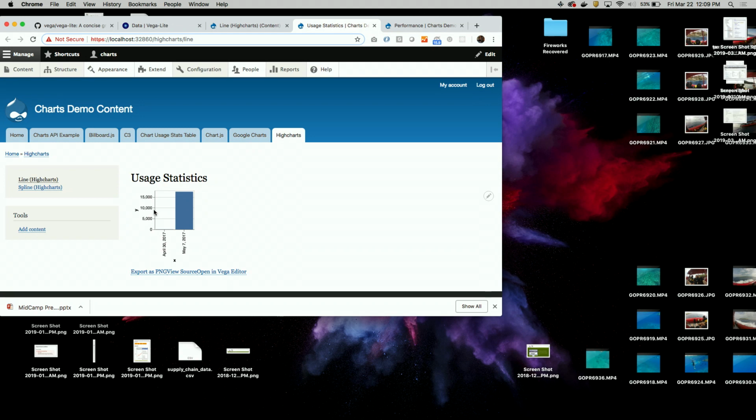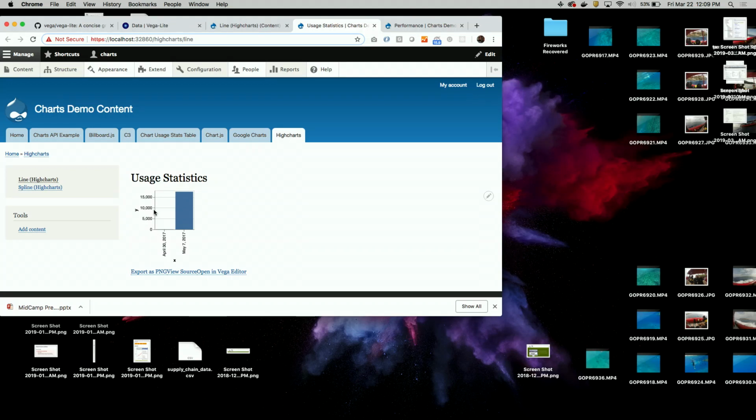I think that's it, unless anyone else has questions. So if you want to make sure I understand, if you want to use a different library, you have to duplicate the module. You don't add it inside of the charts module. You would duplicate the module, and then you're not putting it into the charts module at all. You're just, because of the way charts was built with sort of a core and submodule setup like Drupal itself, the core module can identify charts plugins that are in other modules and then make use of them.